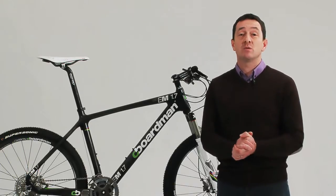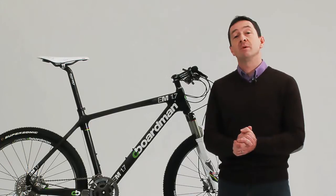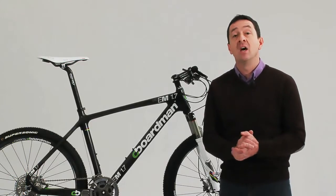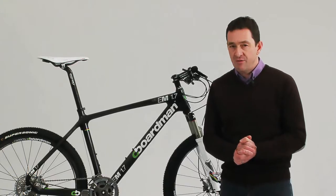Elite Mountain project was one of the most challenging our design team has ever faced. It was also one of the most satisfying to bring to completion. It took no less than 2 years of design work and very secret field testing with some of the world's best mountain bike riders before the M range was ready for release.